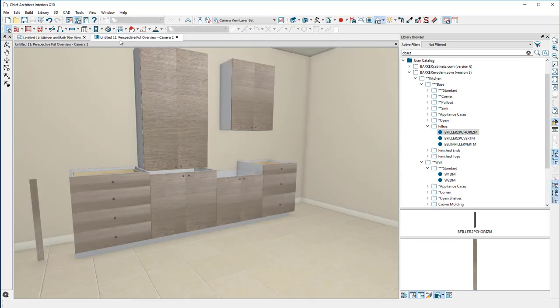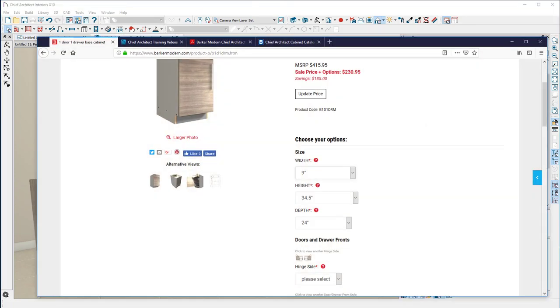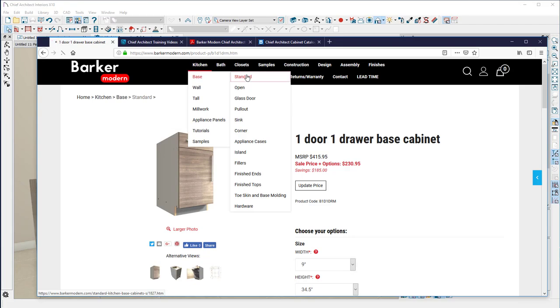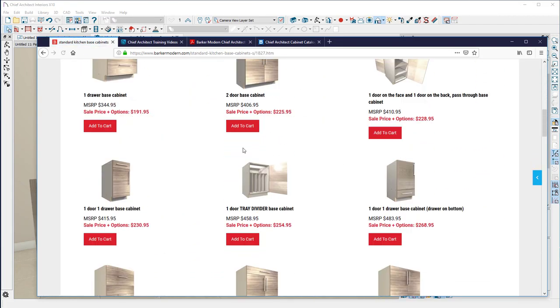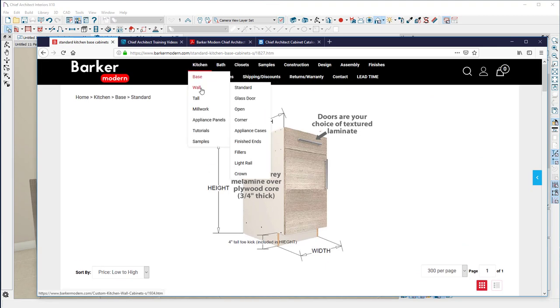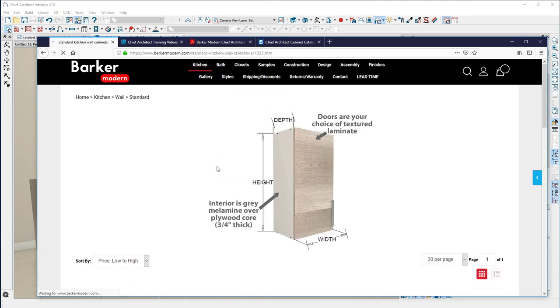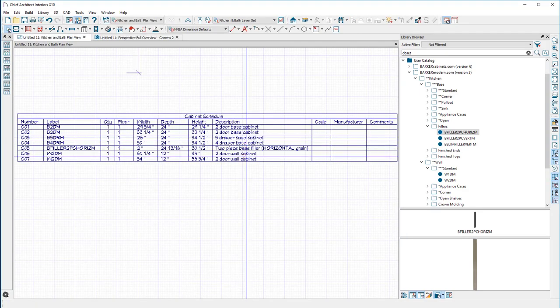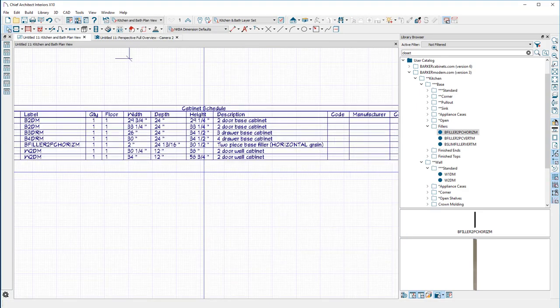Notice how now when you go to your perspective view, you have an accurate list of exactly what you need to order when you need to order it. So now you can go back in through here, go to standard and order all of your standard base cabinets, add them to your shopping cart. Same thing with the wall cabinets. Go back here, add all of your standard wall cabinets. You can go back and forth. It'd be nice if you had 2 monitors or just print it out, I guess. It's fine. And that's how you get your quote.